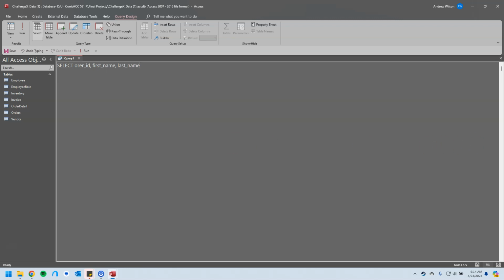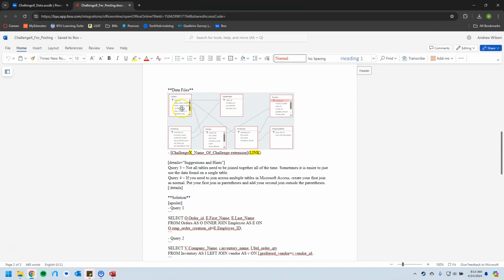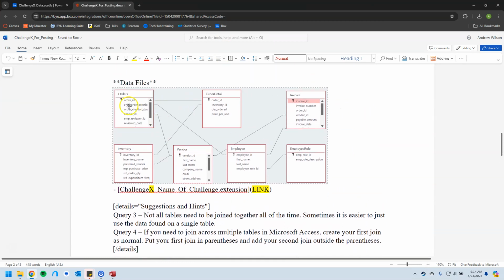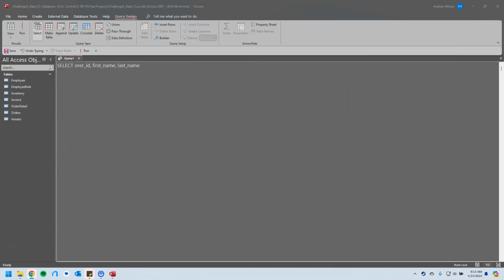The reminder was that we needed to identify which table they come from. So if we look at our entity relationship diagram here, we can see the orders table and the employee table. Order ID comes from the orders table, and the first name and last name come from the employee table.